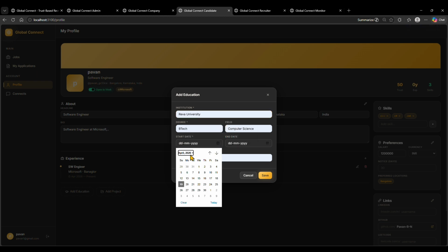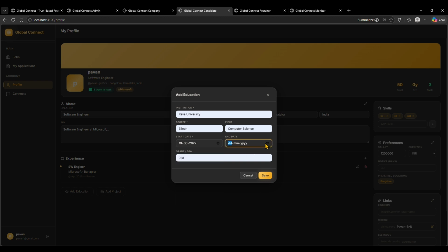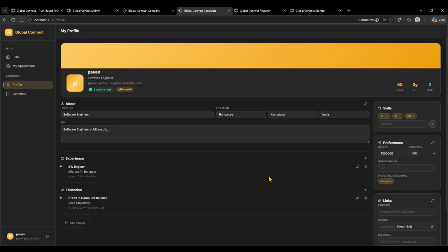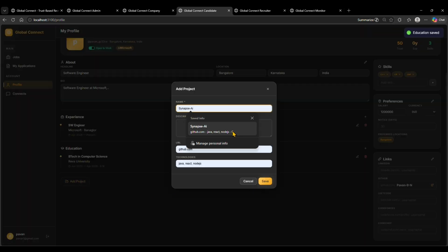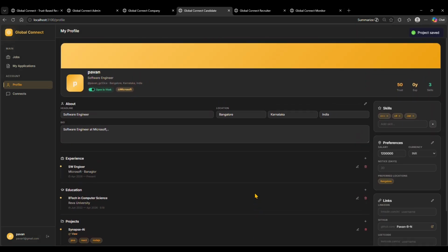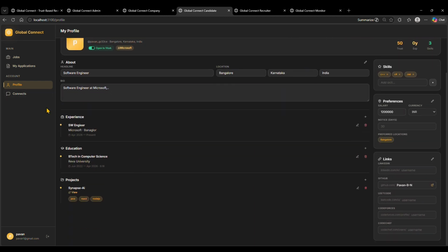Let's just save it. And this is the profile we can do. This is definitely going to be reviewed by our recruiters if they create the account.